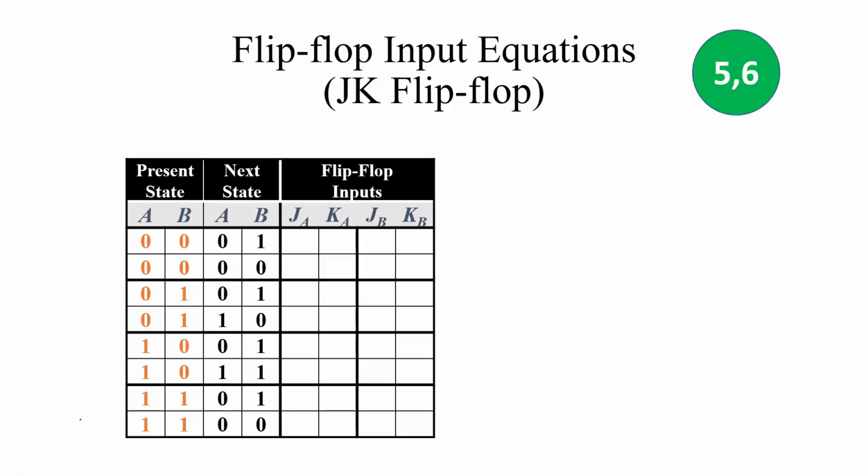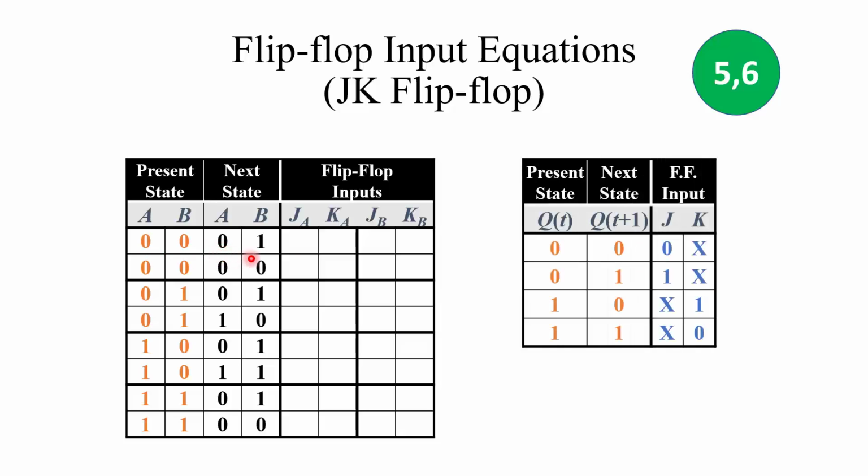Now let's see if we choose JK flip-flops to implement our sequential circuit, what's going to be the next steps number 5, 6 and 7. So essentially अब हमें flip-flop inputs determine करनी हैं जिन्होंने ये particular state transitions excite की हैं. ठीक है, we cannot directly map the flip-flop inputs to the next states in this case, as we know that the characteristic equation for JK flip-flop is different. और essentially what we are after है कि हम देखना चाह रहे हैं कि वो कौन सी inputs थीं JK पे which actually excited or triggered these state transitions.